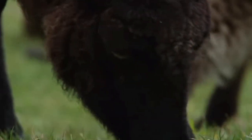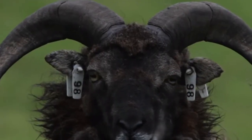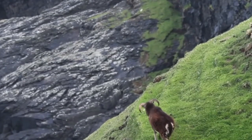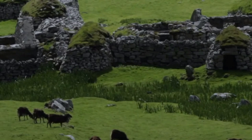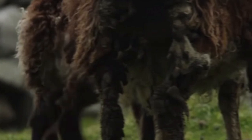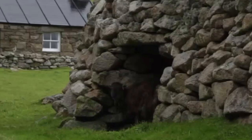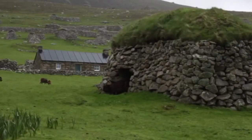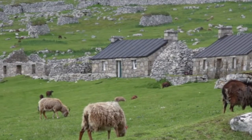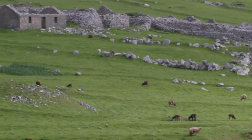The Soay sheep is descended from a population of feral sheep on the tiny island of Soay in the St. Kilda archipelago — an island of only 250 acres, located about 40 miles from the western isles of Scotland. The island's name comes from the Old Norse word meaning 'island of sheep.' This is another member of the European short-tailed sheep breeds. Like the North Ronaldsay, they are much smaller than modern domesticated sheep — about one-third the size — but a lot hardier. They are highly independent, lack a strong flocking instinct, and in response to predators the group will usually scatter. Soays are highly variable in appearance: they can be solid black, brown, cream, or mixed colors, some with a white underbelly and rump and white markings on the face.